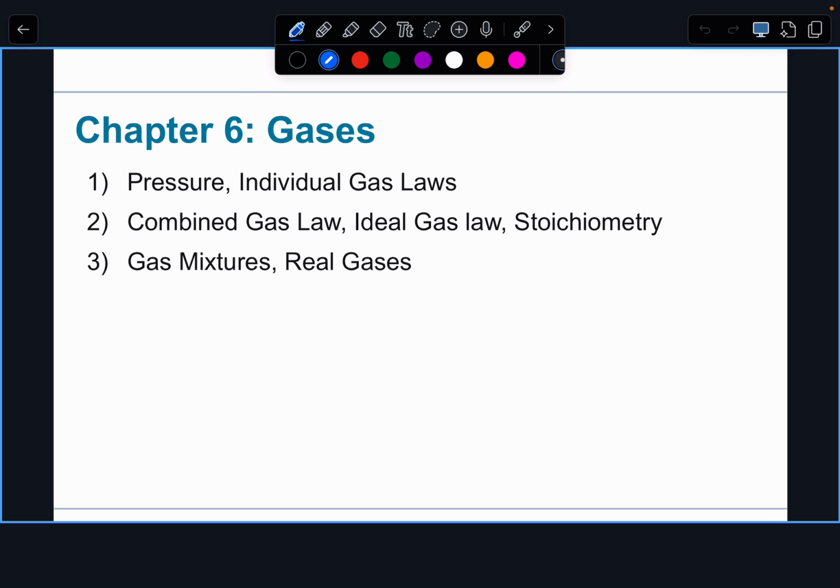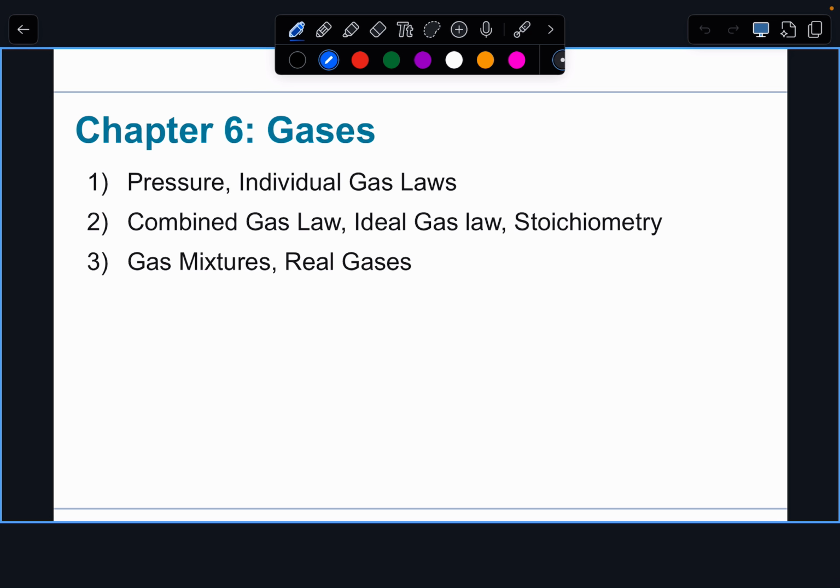When we talk about the properties of an individual gas, it's interesting, but it's almost a little more physics than chemistry, like how a gas behaves. What we want to know is how we can utilize that behavior to determine how much of that gas there is and how it's going to react with something, because chemistry implies that we're talking about a chemical reaction. We want to break bonds and form new ones. So a big part of this is going to be determining the moles of gas that we have, and then from the moles of gas, looking at how that affects the pressure in the end, or the volume of the gas in the end.